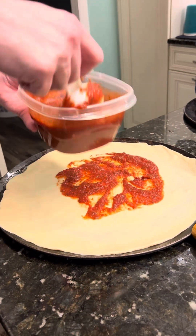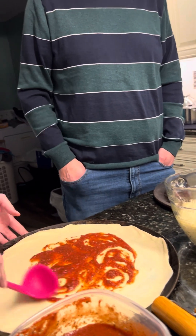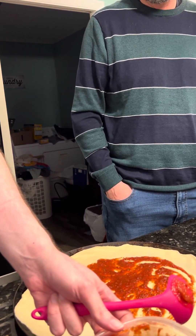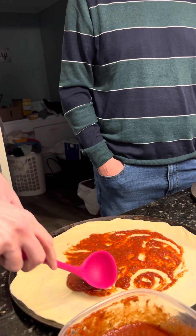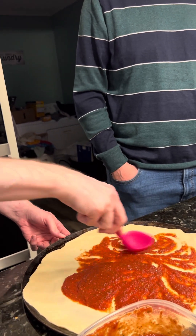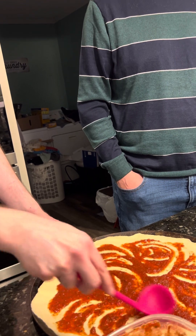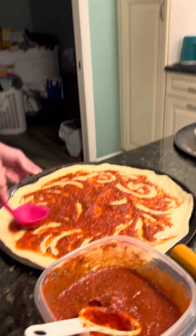We've got a ladle in here if you want to use it. Do y'all have ladles at your house? I've got a big ice cream scoop. Does Betty not like ladles? I don't know what she likes. I know we've got a ladle at home — we've got them hanging on the wall, black ones. Are they bigger than the white ones? I think we've got a couple of sizes in ladles. Oh, he's got green ladles. Could you put our initials in the sauce if you really wanted to? I think it would spread out — I don't think you'd be able to see it. Well, when you cook it, I guess. We don't have cheese out — I need to get cheese out. My goodness, Mark.